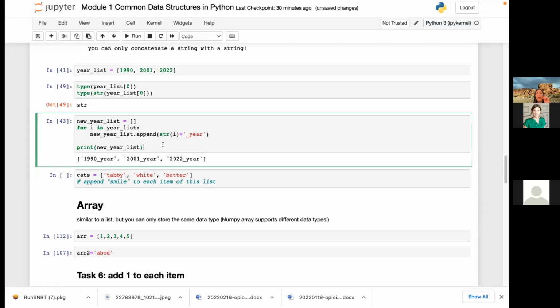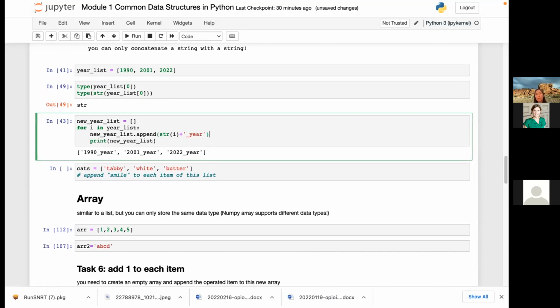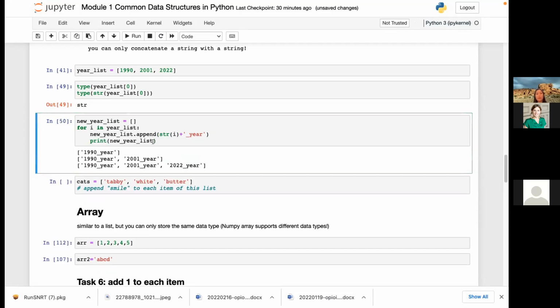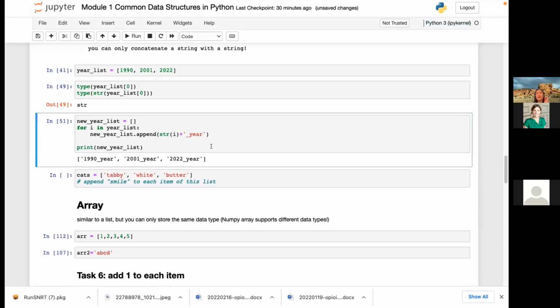All right. And also for the indentation of this for loop. If you have print within the for loop, then for each iteration, it will print out the list. For the first iteration, it looks like this, and the second one too. But if you have the print outside of this for loop, it prints the entire list.